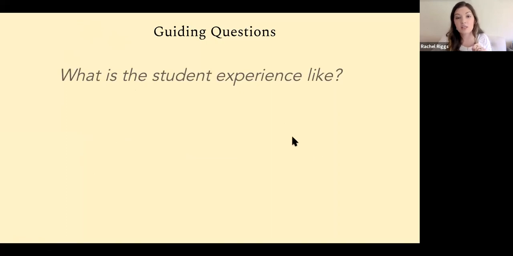Okay, and then what is the student experience like? And that's similar to the previous one of it being accessible, but here we need to test, test, test. You need to join everything as a student and learn something on that tool, or experience something on that tool as a student, before you ever bring it to your classroom, because that's going to show you every step that they have to go through to access your instruction. It's going to show you every glitch along the way. It's going to show you every potential problem that they're going to run into.